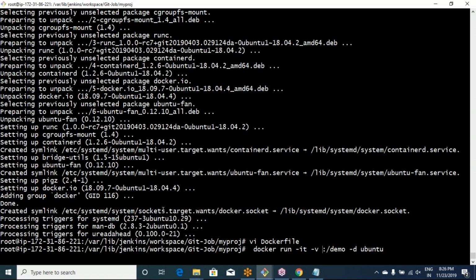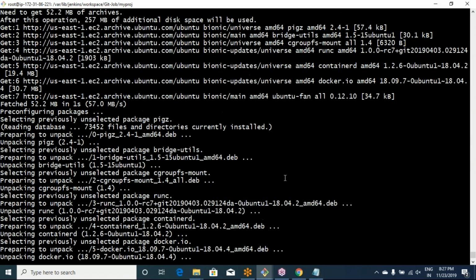The source folder will be this one, I'm in the source folder. I'll give the full path: my project. So this is my source folder. Under this folder, we have the target folder. Under target, we have the file which was created.